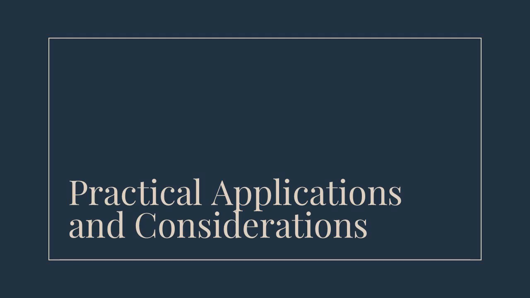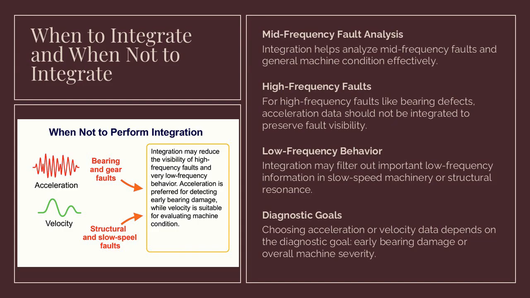When to integrate and when not to integrate: example. Integration is useful when analyzing mid-frequency faults or general machine condition, but it is not always appropriate. For high-frequency faults such as bearing or gear defects, acceleration data should remain unintegrated because integration can diminish the visibility of these critical components. Similarly, when analyzing very low-frequency behavior, such as structural resonance or slow-speed machinery, integration may filter out important information if high-pass filters are applied.